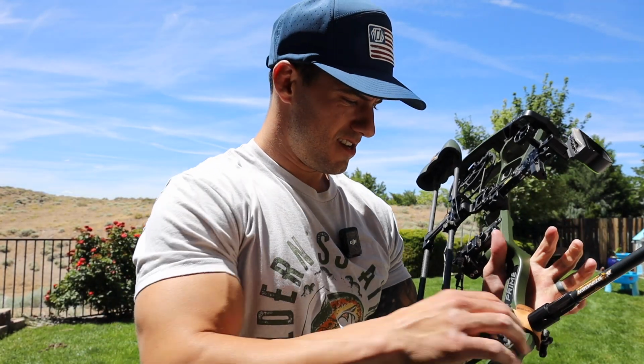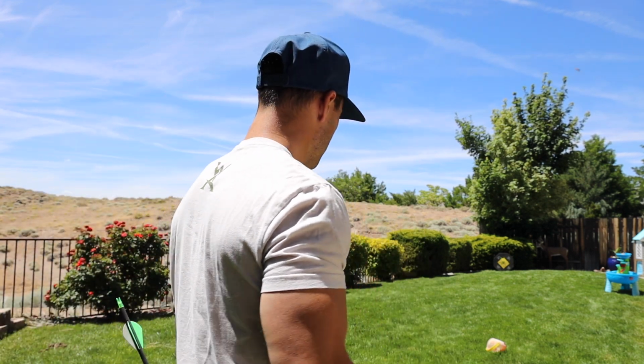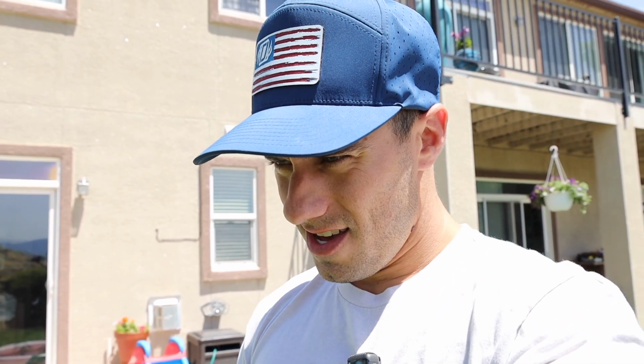A little left. So I am still curious if I need to move my sight a little bit because I'm consistently a little bit left. Still kind of concerned about that draw length. Let's go check it out. Oddly enough, that last shot felt like my best shot, in terms of pulling through, which is what I'm trying to get better at. A little bit off, a little bit left.